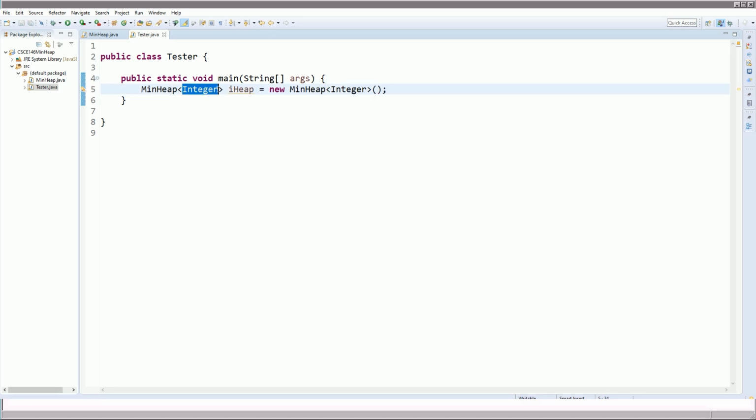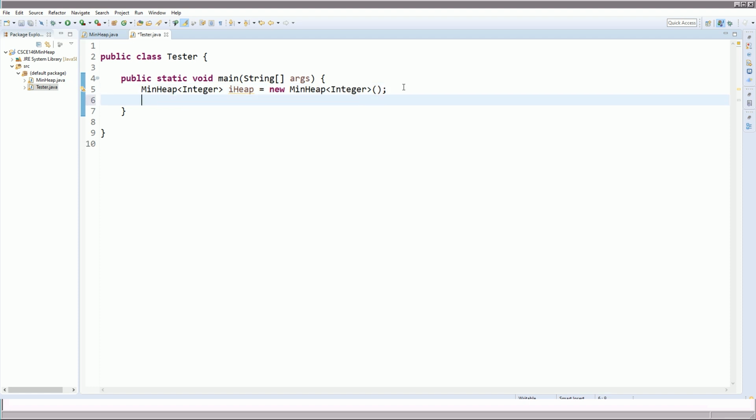Now notice, I can't just use lowercase int for Integer because the type T is assumed to be a comparable type, and that comparable type is a class type. In order to do integers or doubles, what we need to do is use the wrapper class in order to make it a class type of those primitive types.